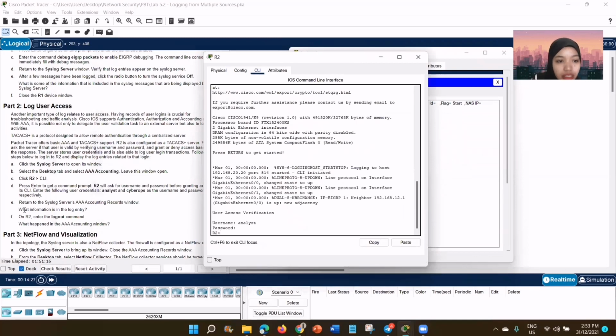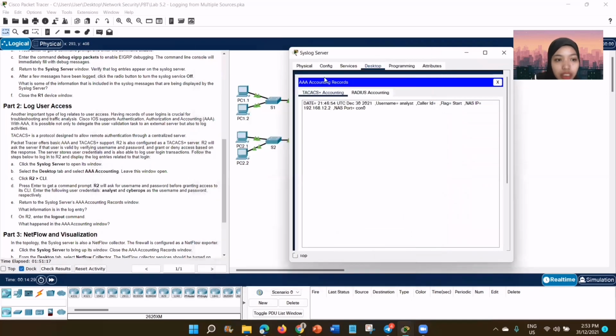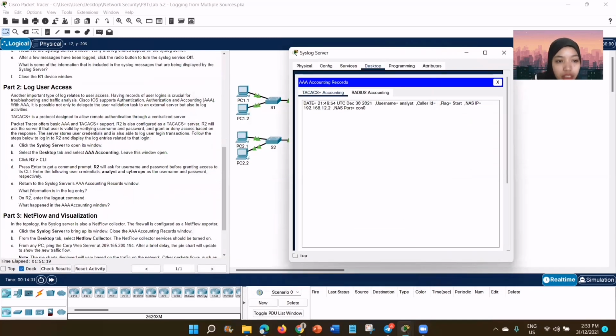For the question, what information is in the log entry? The answer is the entry contains the timestamp when the event occurred, the username used, R2's IP address, the device that the user used for the login attempt, and the start flag.